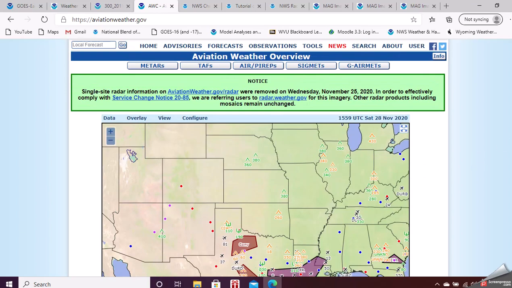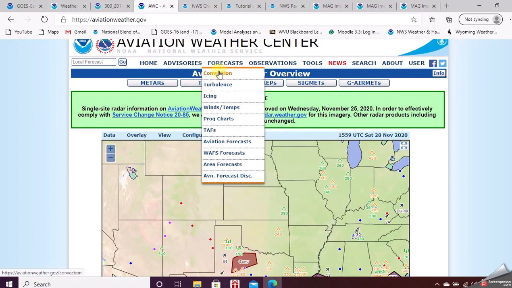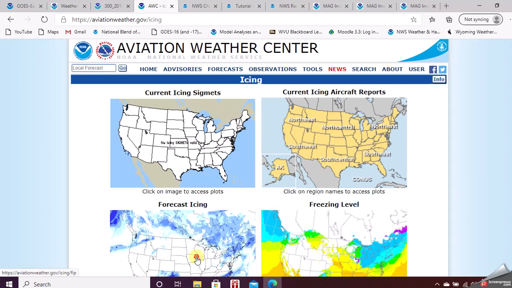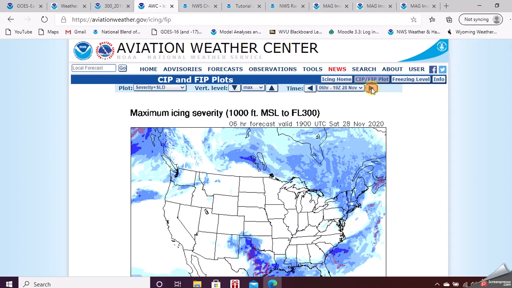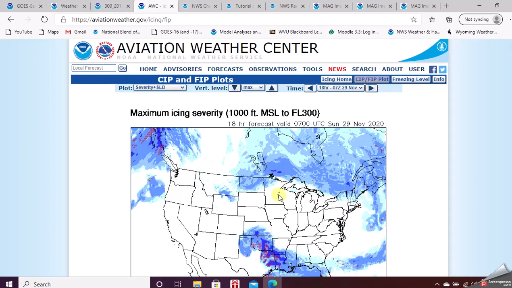And with their charts you can find forecasts for convection, turbulence, even icing. And I would expect there to be maybe some icing developing down in that part of the world where we were looking at. And there it is. Remember, we talked about how cold it was down there. Even with the thunderstorms and stuff, there's probably going to be some icing developing in that area. So if you're a pilot flying into that area, you might be thinking about, well, I've got to deal with some icing potential down there today. It may move to the east with time. You can actually progress this outwards and see how it changes and evolves with time.